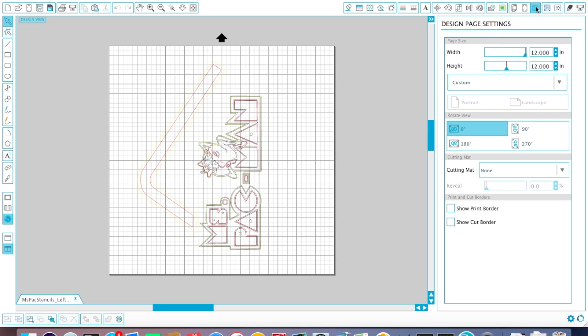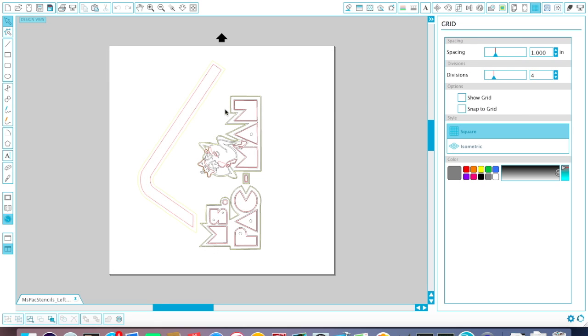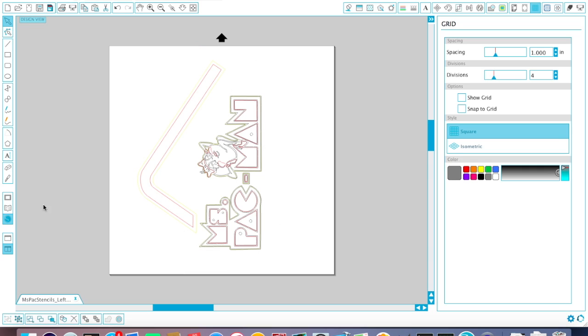Now to scale all the templates to the right size. The line on the left, the long part, is 22.5 inches long. So if I create a box and rotate it, that is 22.5 inches wide, I can then stretch the template to be that same size.